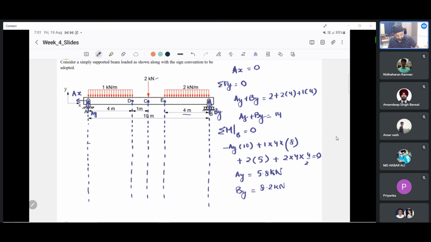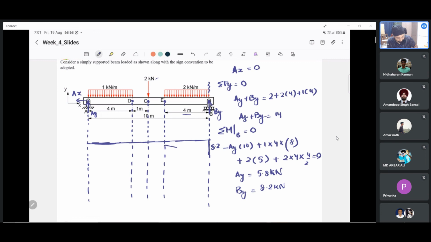So one thing we are sure of is, at B, if we slice this beam like that and consider the left side portion, we have a positive surface. At the positive surface, By is acting upwards, which is negative. So we have a shear force directly coming out to be negative 8.2. At E, if we calculate, it will be 8.2 minus 8, which will come to 0.2.